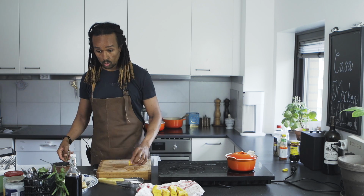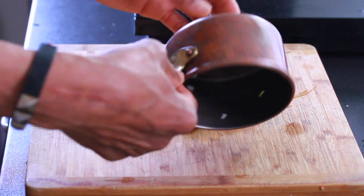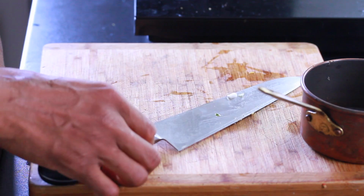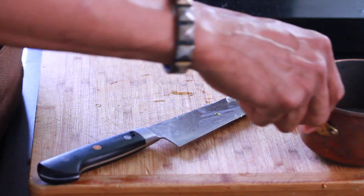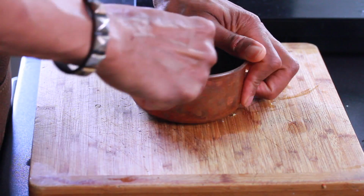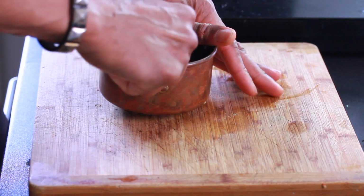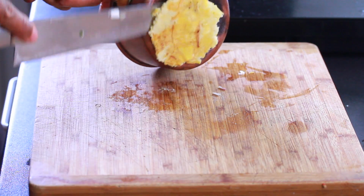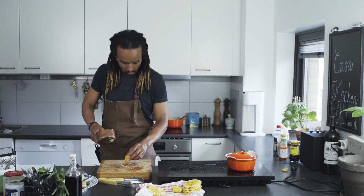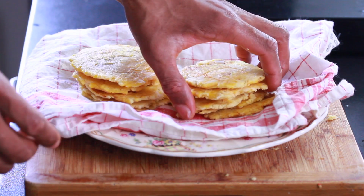The rice is cooking, so now we're gonna do chicharrones. Right, let's just put it like this, and then we're gonna press. Just gonna flatten them up like this. You want to make like a ring like this. Repeat the process on all of them. That's it. Done. Now, later we're gonna deep fry them.